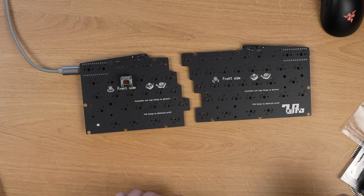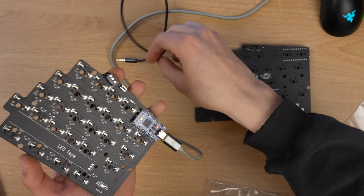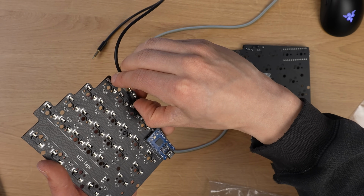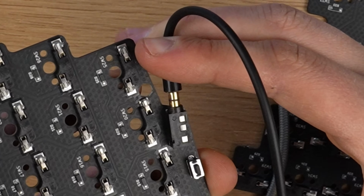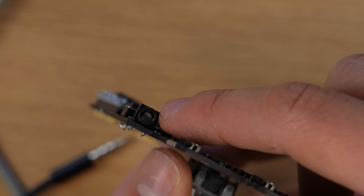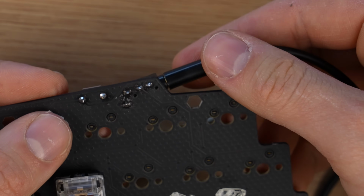So, now my question is, if I just get a TRS cable and connect both of the sides. Wait, I don't think I'm supposed to... I'll disconnect them first. Oh my god, this cable doesn't go in. Maybe one of the pins is bent inside the socket, so it doesn't want to go in. Okay, I just used violence.